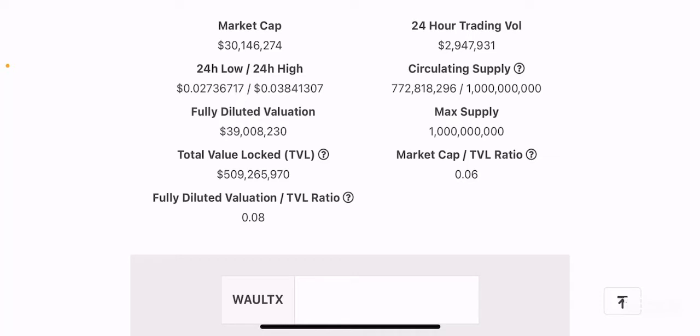Although this project is relatively less popular than several other Binance Smart Chain based projects, I think this project will grow and continue to exist for quite some time. And the legitimacy of this project is definitely something that people are trusting, and people are basically investing a decent amount of money on this project and trying to get some really good yield.